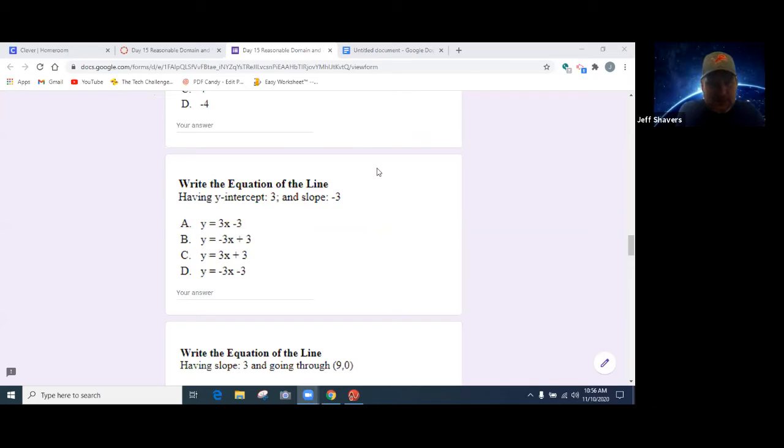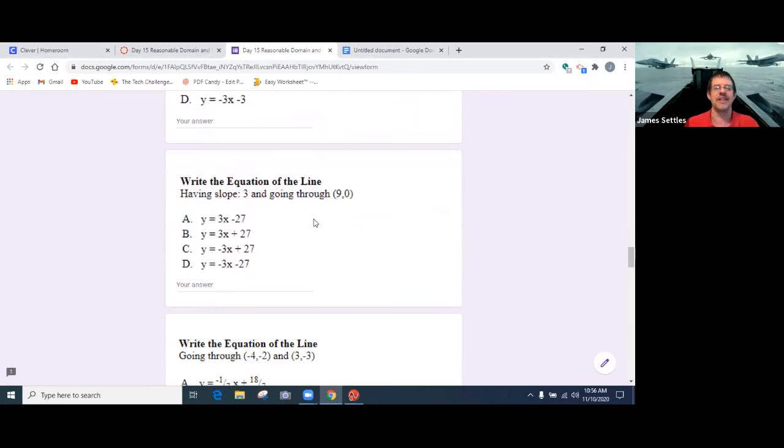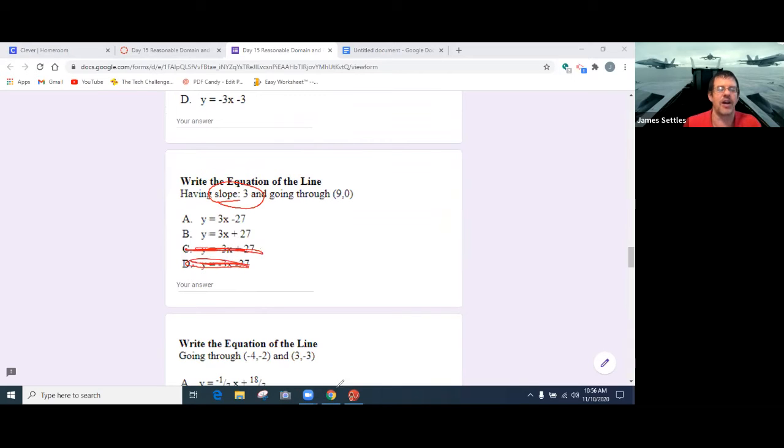Those are the gimme ones. We want those. Yes, we need those right there. Absolutely. All right. So this one, we also consider a gimme one, but we're going to have to put a little bit more work into it. Now, we see y equals, and we see slope right here. We love it when we see slope because you can eliminate what? C and D. Very good. So C and D are gone because they had -3s.